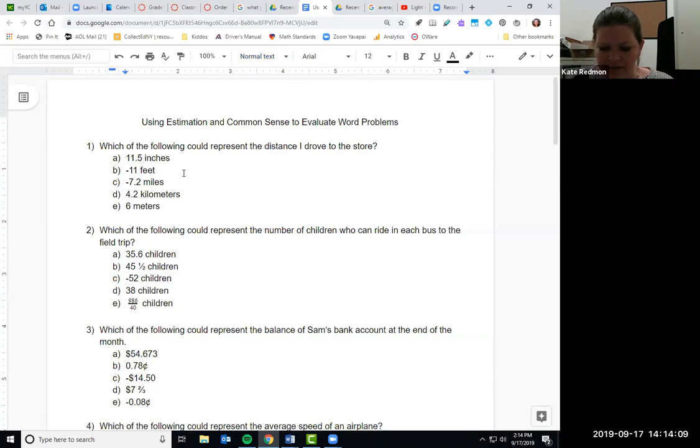Yeah, when you talk about distance, we've said multiple times now that we never talk about negative distance. In fact, there's very frequently a problem on the GED where it asks you the distance between two points, and they try to fool you by making them negative points, so you think the distance is going to be negative, but it does not matter. Distance can never be negative. So I'm going to rule out both B and C. I don't care, negative whatever, distance is never going to be negative.